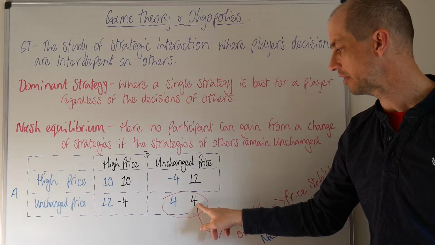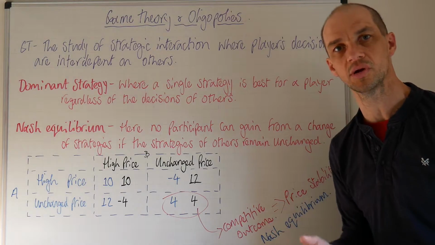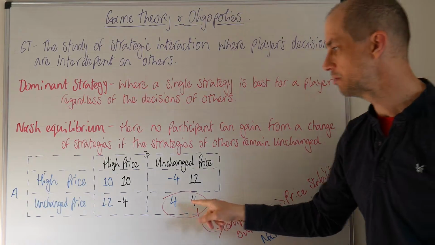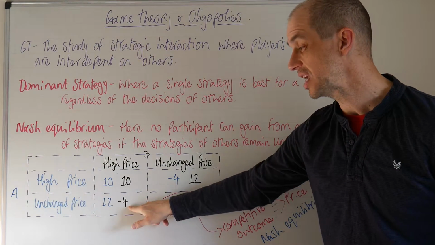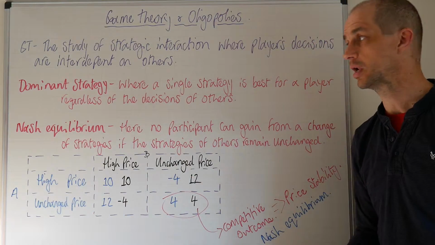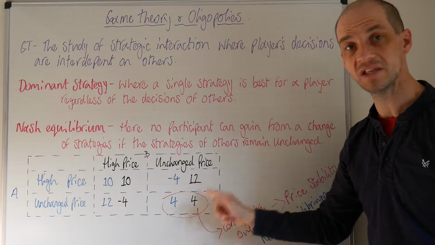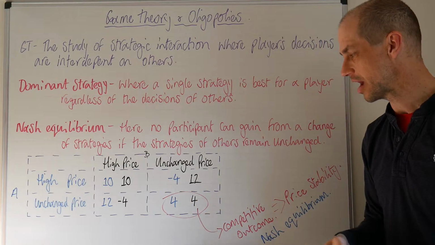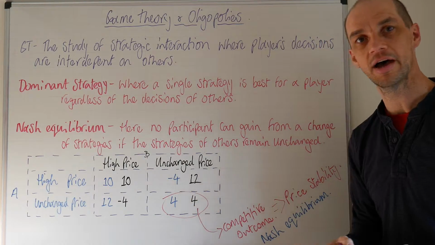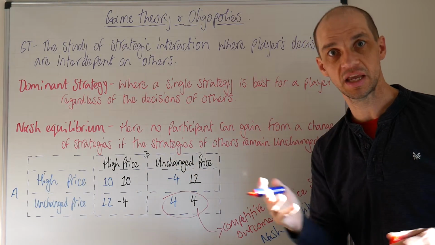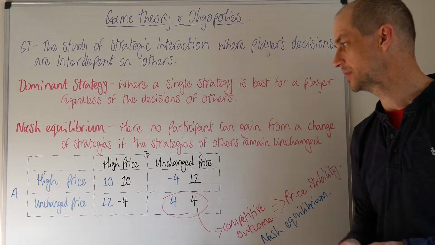Now for Boeing, if Boeing think, oh well, let's raise the price, let's see if we can make more of a profit by raising the price. So Boeing opt to raise the price, we can see they lose out, whereas Airbus would gain significantly. So this is also a Nash equilibrium. Okay, so that's a really powerful example there. So it's well worth remembering a model like this in case you face an oligopolies essay.